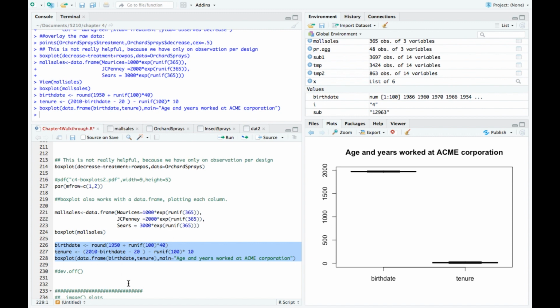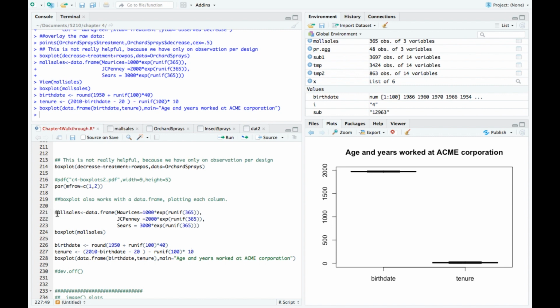And if I happen to have a data frame that has very different data sets, like birth date and tenure at company, and I put these here, even though there's variability within each dimension, you don't see it because it gets compressed. The birth date was in the 1900s, and the tenure is between 0 and 40 years or something. So they just look very compressed. So you have to be careful.